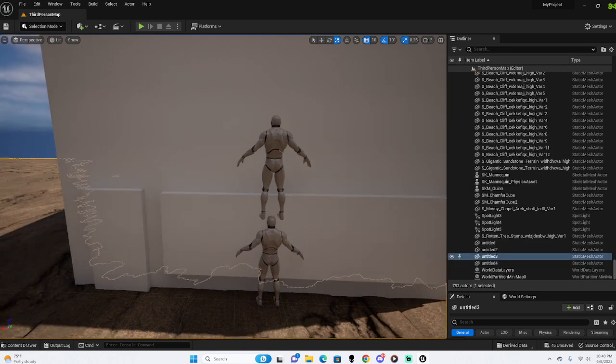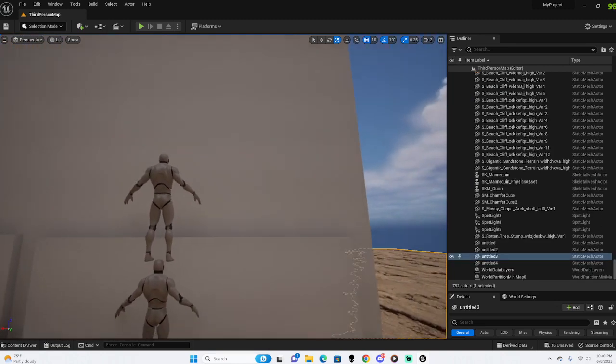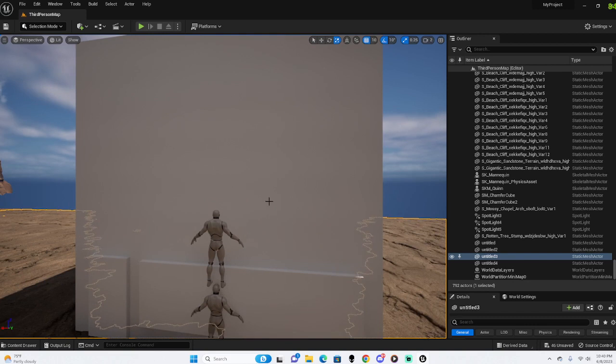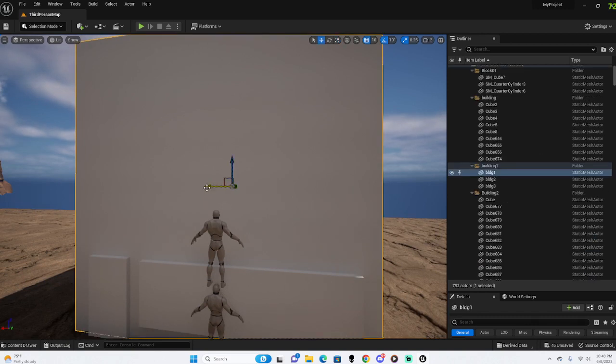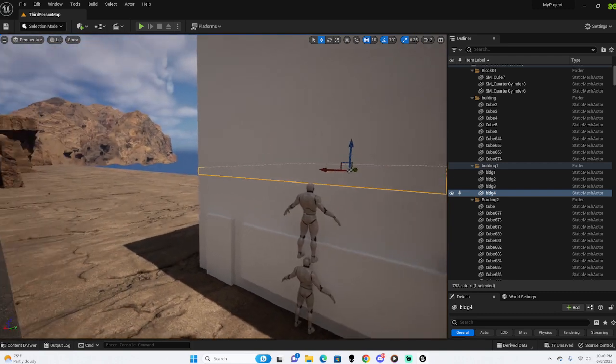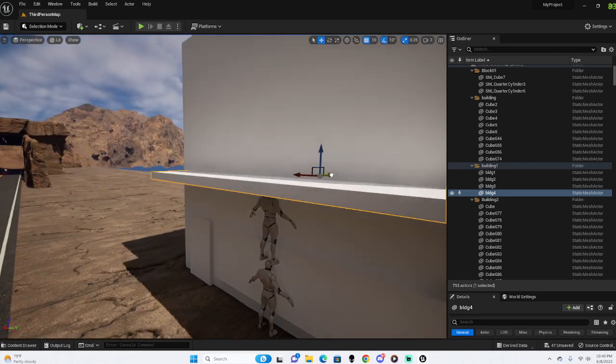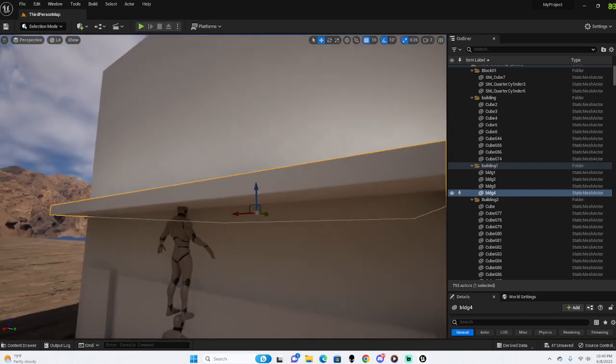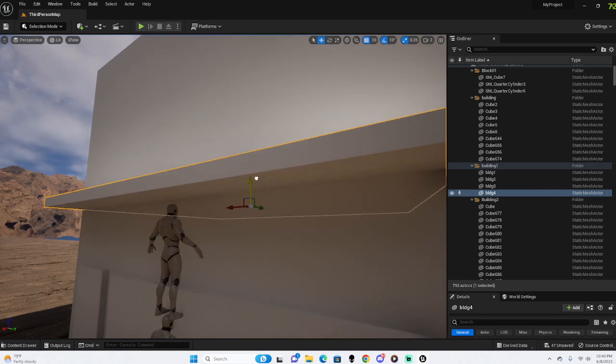Probably like that. Yeah, that seems like a good go on that. Okay, so from there, like I said, we kind of want stories in the building if we want to be able to walk into the building. So let's go ahead and make this a floor. About right there.